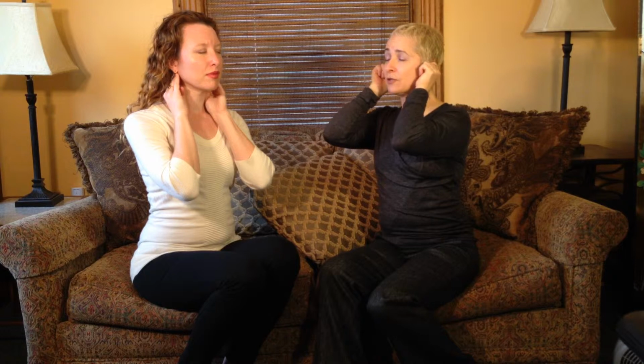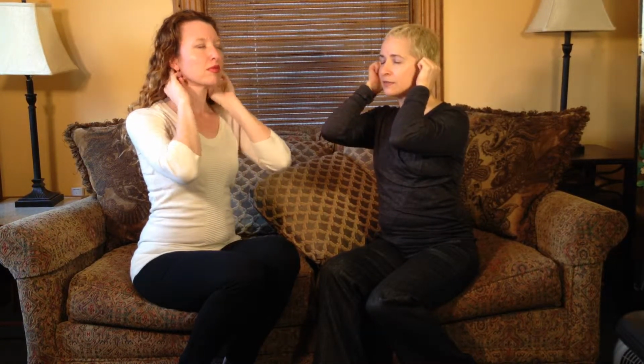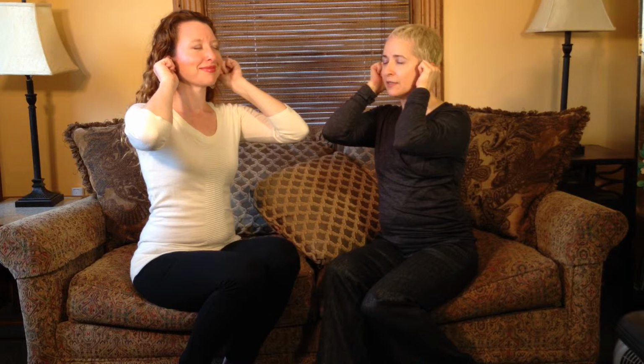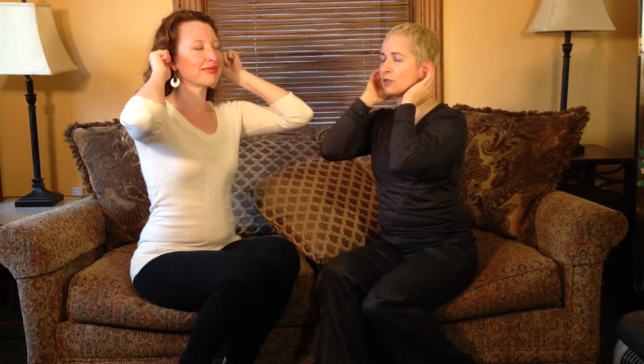While you're there, you can also give yourself a little massage of the tops of the ears. It's also very good for relaxation. From a Western point of view, the reason for this is that the ear contains a lot of nerve receptors for the vagus nerve, which is the primary nerve of the parasympathetic nervous system, which acts like the brakes on the nervous system. So that's why it's used for relaxation.